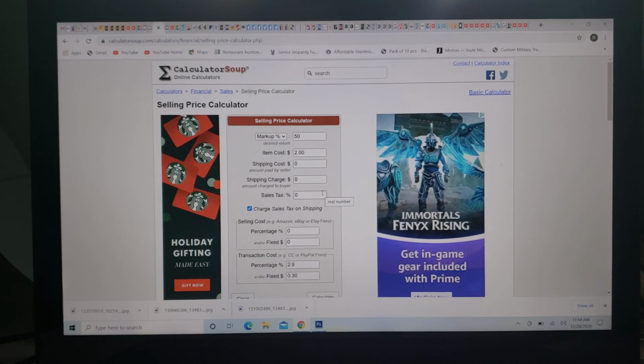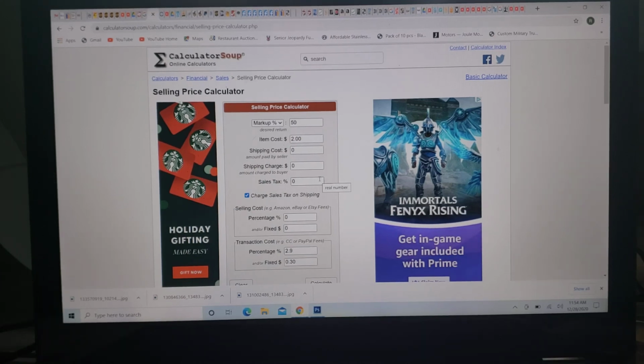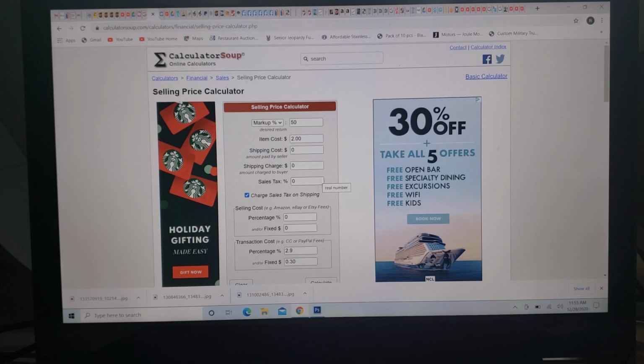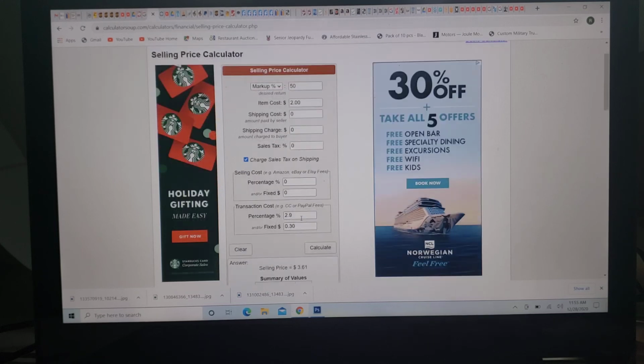I'm just trying to post other things too to help you guys that are doing sublimation, trying to sell product, and trying to figure out, because once you figure out your costs that everyone has, everyone's always asking people, what do you sell an item for? You've got to figure out what things sell for in your area first. But once you find the price, the next thing you want to do is make sure that that percentage markup that you're doing, you're calculating all these little fine percentages in there. So like I said, you've got your Amazon fee, your eBay, your Etsy fees. You can add this into here, and that helps you out a bunch.